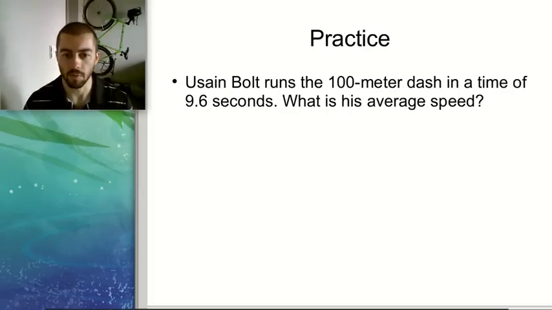So if we go to calculate the speed here, you can maybe try this one out on your own if you want to pause the video. I'm going to go through it together. If we have a guy who's, you know, Usain Bolt, the fastest guy in the world right now. If he runs the 100 meter dash in 9.6 seconds, what is his average speed? So remember, our formula was speed equals distance over time.